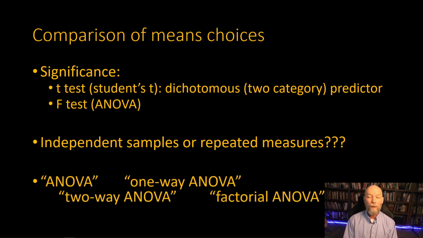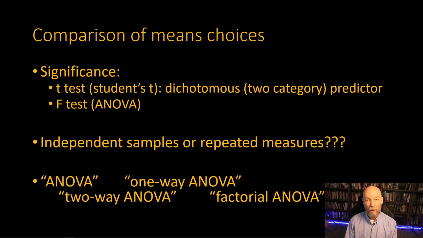And finally, I want to make a reference to certain terms that are used with regard to ANOVA. So ANOVA, analysis of variance, is a commonly used term, but then you also will see people talking about a one-way ANOVA or a two-way ANOVA or even a factorial ANOVA. And in fact, there are other phrases as well. Now, ANOVA, just generically, an analysis of variance, is basically talking about how we look at dispersion variance within different groups of cases on particular measures.